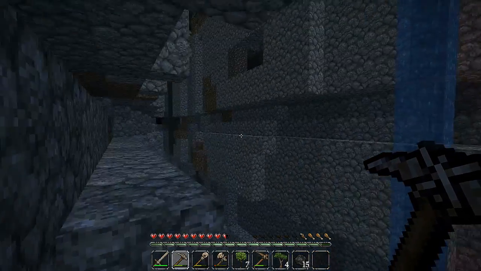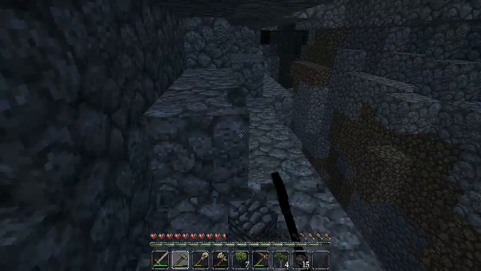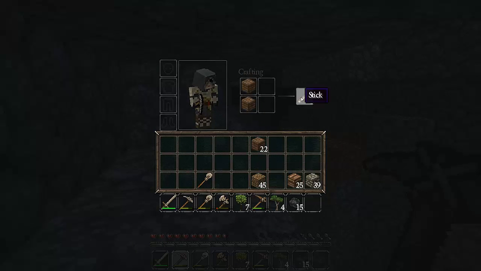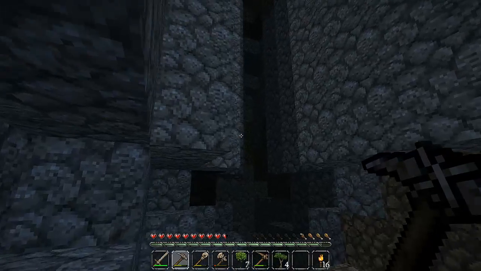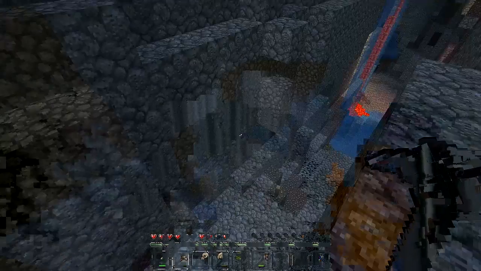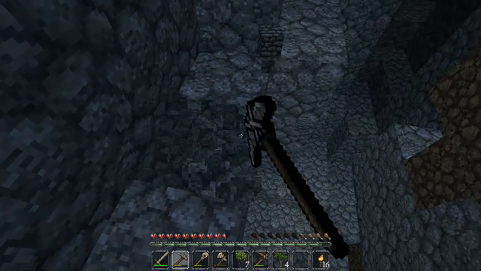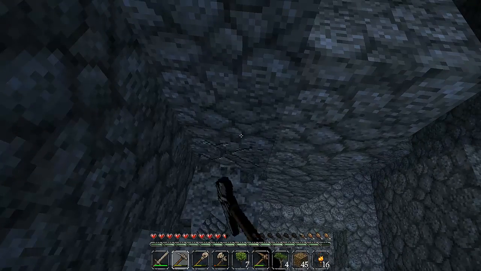Alright. I have some coal. Okay, right here. Right, let's make some torches. It isn't so dark. It's pretty damn dark in there. Chicken! There's my chicken! Let's go save the chicken. Let's have some dirt. Some dirty resources in here.